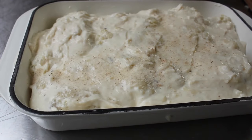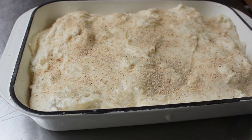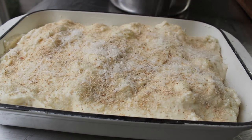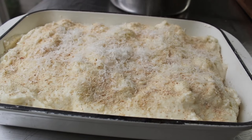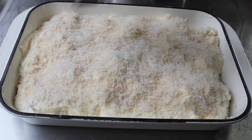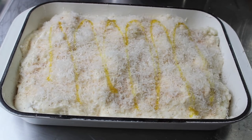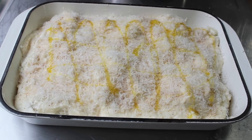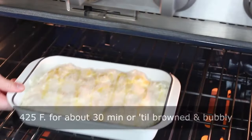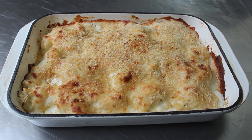Then on top of the breadcrumb we're going to do a little bit of Parmesan. Can you just use more truffle pecorino? Of course. But for me the Parmesan is a little nuttier, a little more intense for the top. What's going to happen is that cheese is going to fuse onto that breadcrumb, which is going to fuse onto the white sauce, which is all going to fuse onto the cauliflower — you've got to love fusion. We'll finish off with a little drizzle of olive oil. I also decided to give it one last little shake of cayenne, mostly because of muscle memory. Then it's ready to bake — pop that in the center of a 425 degree oven for about a half hour, or until it's beautifully golden brown and bubbling. Don't take it out till you see that.